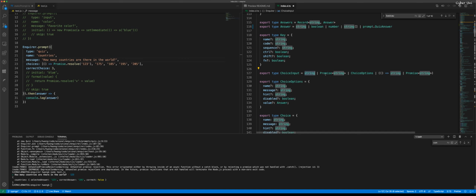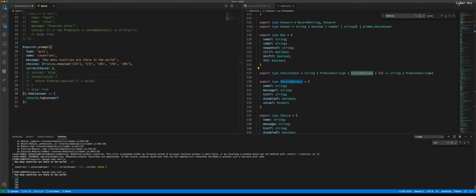We accept string, promise of string, function that returns string promise. We haven't tried this one, and we haven't tried these either. So if possible, we would like to reuse it. We're going to just try that out. How about this? Would it work? Yes, it would. So that takes care of this type.